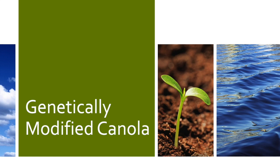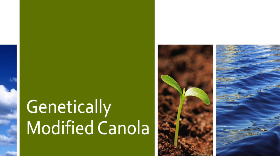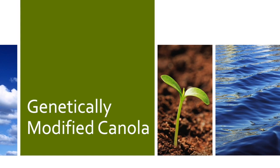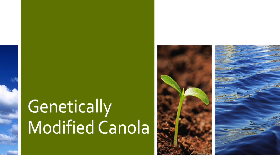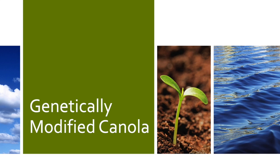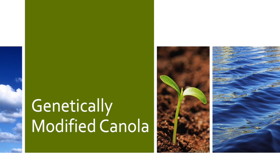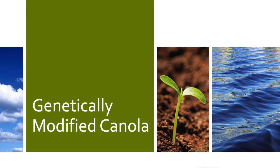Gene modification technology in the agricultural industry has been a long discussed topic, with recent advancements in the allowance of farmers to have the choice to modify their crops. While they are mostly considered safe for consumption, a large portion of the population are still afraid to try them due to the unnatural way that they are grown.